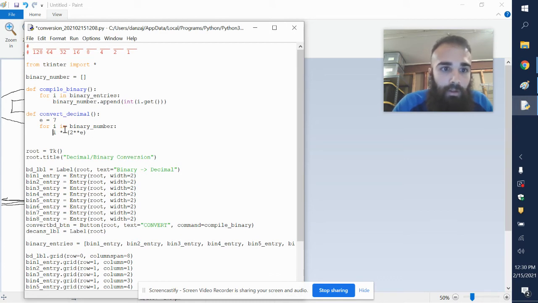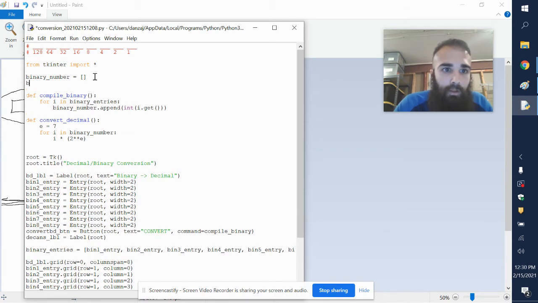So I'm going to have to store this in something. So I'm going to have to create a global variable, maybe I'll call it decimal answer. I'll originally assign it to 0. I'm going to be adding to it each time, just at 0 right now. I'm adding to it whatever number is stored in there, a 1 or a 0, times the decimal. So 2 to the 7th power is 128, right? So if there's a 1 in this column, it's going to take 1 times 128, and it's going to add that to the answer.